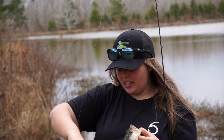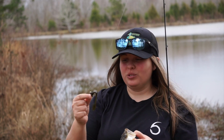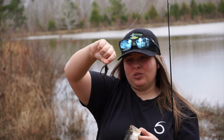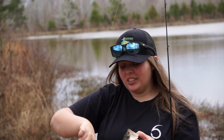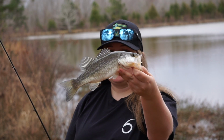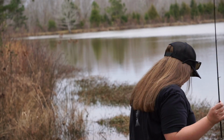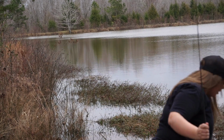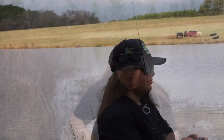Y'all, I don't know if this is how y'all do this free rig thing or what, but I have this little drop shot hook, and then the drop shot weight is just kind of freely floating on the line. There's nothing stopping it, and it's not a regular drop shot, so that's what I just caught that little bass on. I mean, he's teeny tiny, but right on the board at least. Thank you, friend. I appreciate you. Have a good new year. First bass.